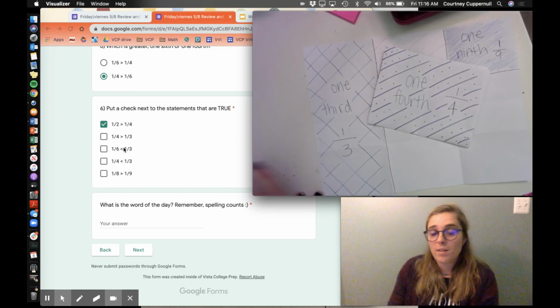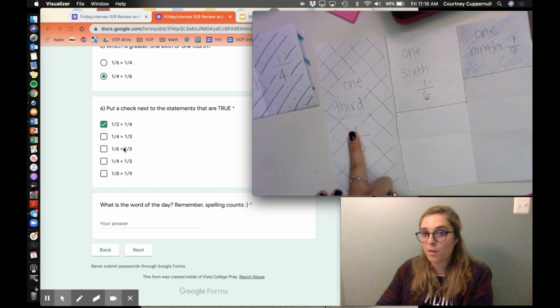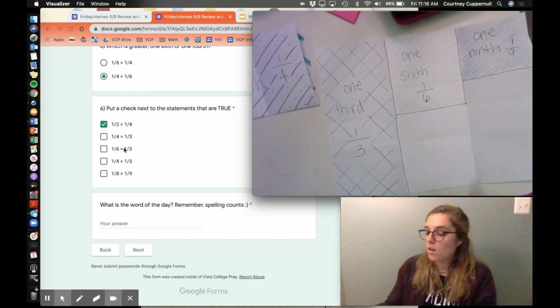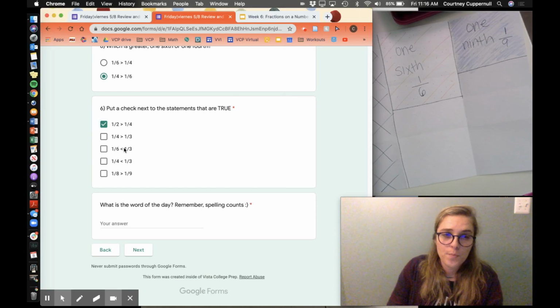All right, is it true that 1/6 is less than 1/3? Is it true that 1/6 takes up less space than 1/3? Two thumbs on your desk, ready, show me, go. Yeah, 1/6 takes up less space than 1/3. We can see it right here on our model. So this is true.